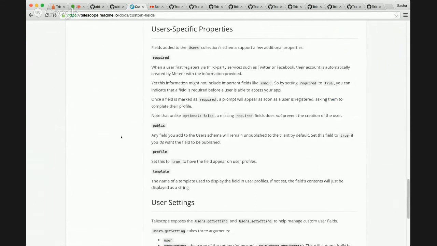So we've talked about required, public. This is where we get into publications, because there's two aspects to security, or you could say data management in an app. There's what users can edit, which we've talked about with editable by, and then there's what users can read or just see, and that's controlled by publications. Although publications right now are more or less hard-coded in Telescope, I've started transitioning that to a schema-based pattern, just like editable by. And I've done that with the user schema with that public property.